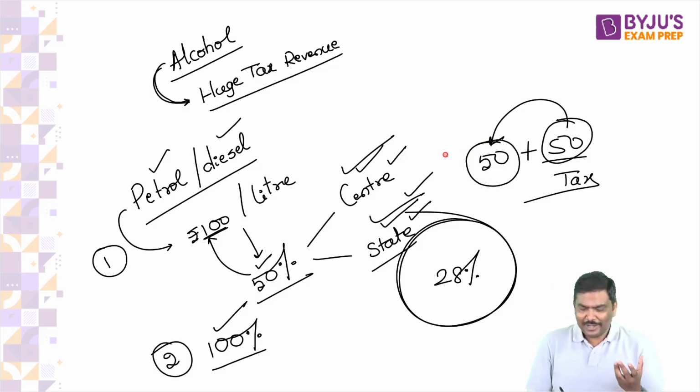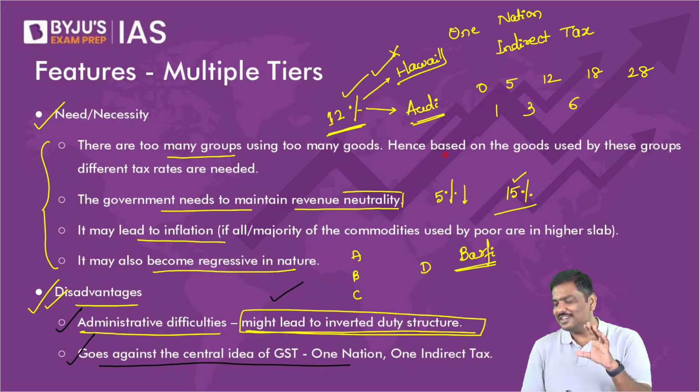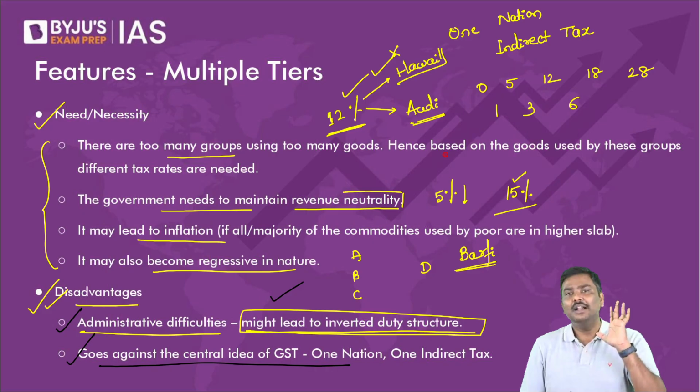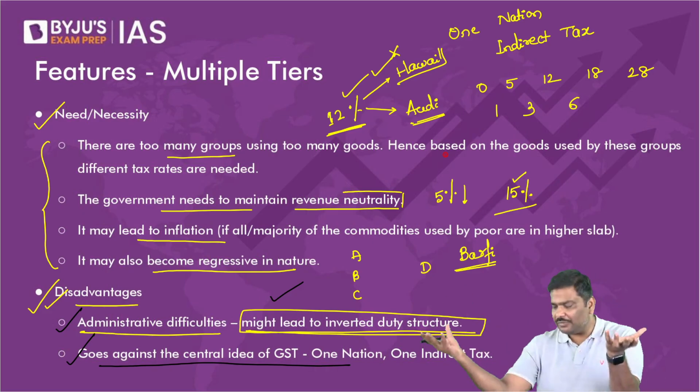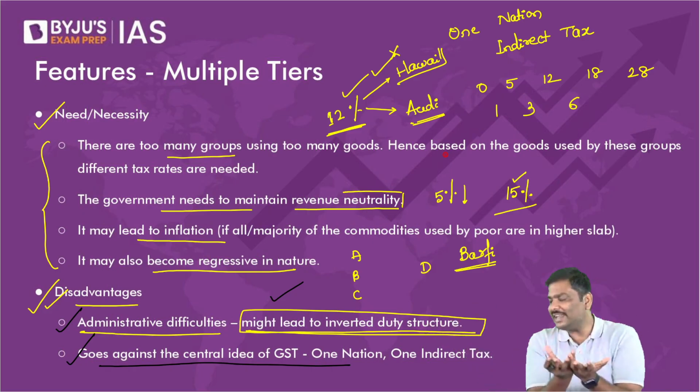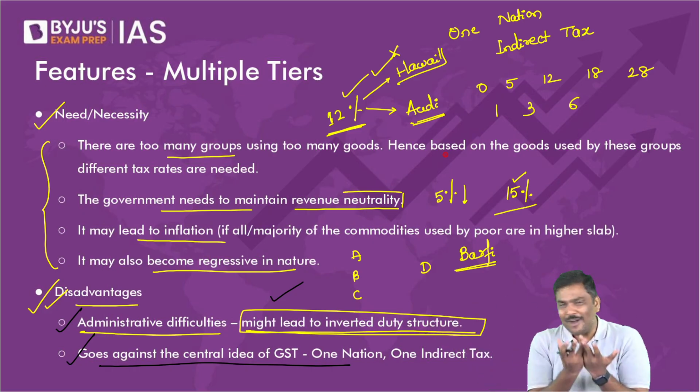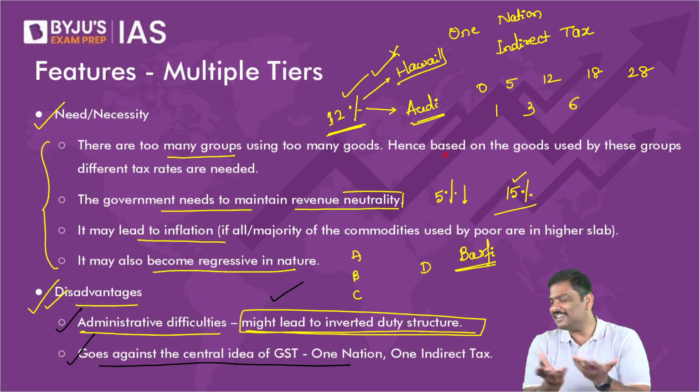Simple. You tell me, right? Those who are asking these questions, there are 3 or 4 students. Your CSAT is very weak, my dear. Very, very weak. If your tax is 50 rupees on a price of 50 rupees, how much should be the tax rate? 100% is the tax rate. It's a very simple calculation.